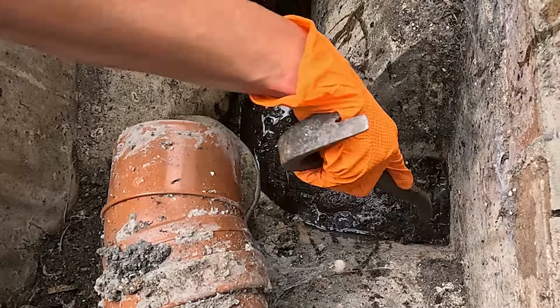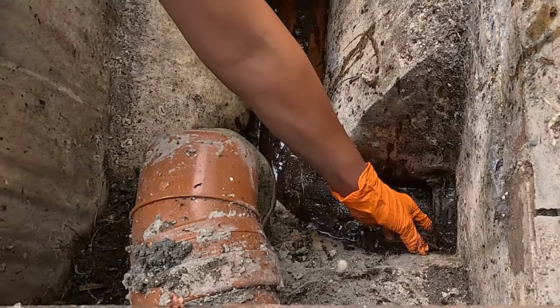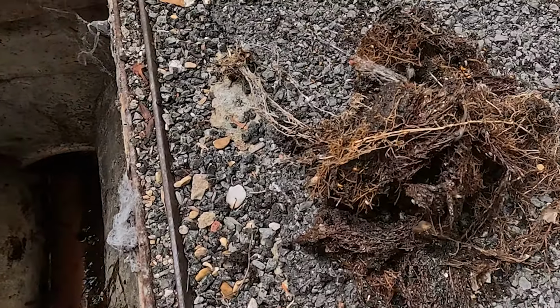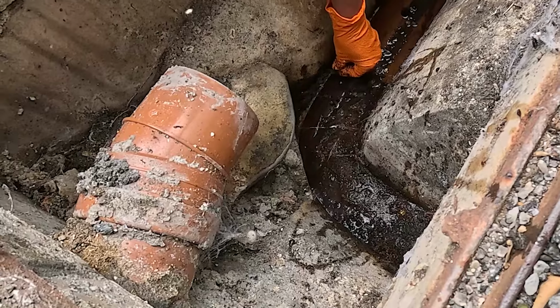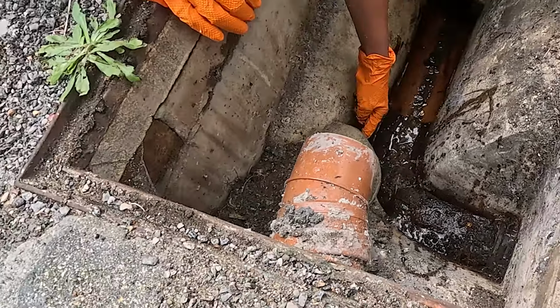And they literally are just sitting on the brow there, aren't they? There's some worms in there. Nice. Oh, look at that. Okay. There we go. And we'll keep that as evidence for the lady. Can you see here? It looks like that pipe's been sealed up. That's no longer existing. But the roots are coming through here.